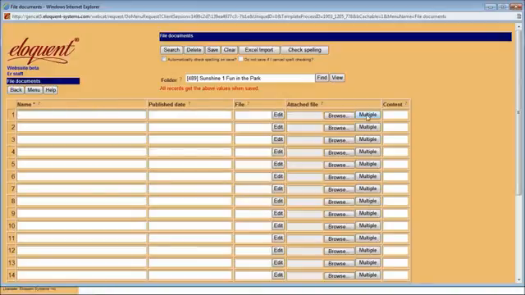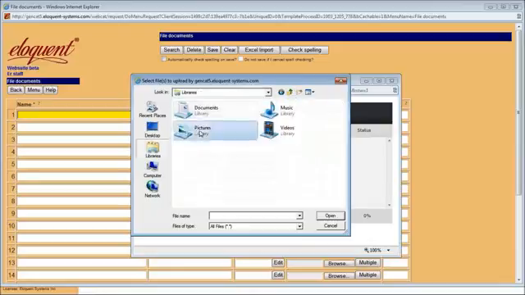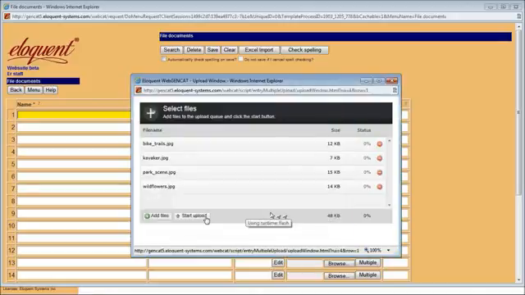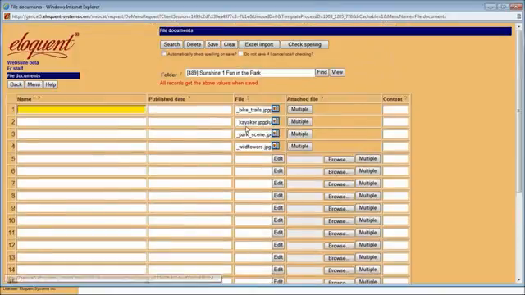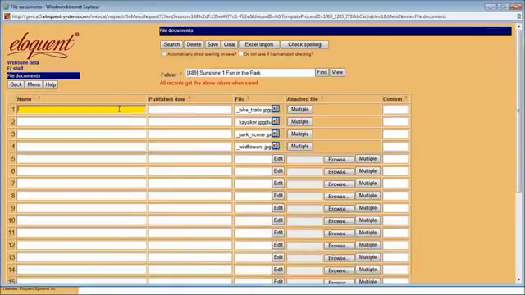So now I need to upload my images. I'm going to click the multiple button because they're all sitting in the same folder, so it's going to be a lot easier for me to bring them in all at once rather than doing them one at a time. Let's upload them. There we go. You see the file is here, and if I click on this icon, it gives me a preview of that image. So now I can go ahead and give them all a name. And when I'm done with this, I can click Save, and these get saved into the system as new documents in the folder Sunshine Fun in the Park.